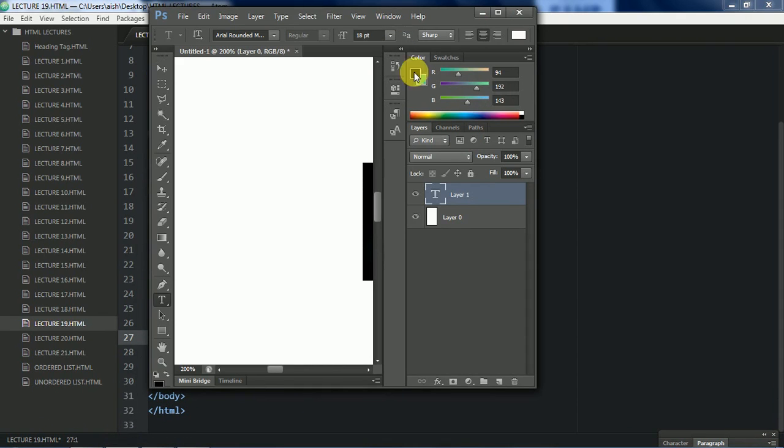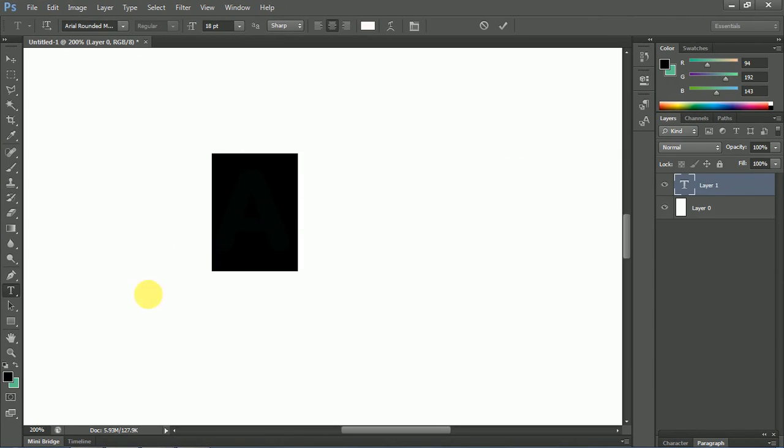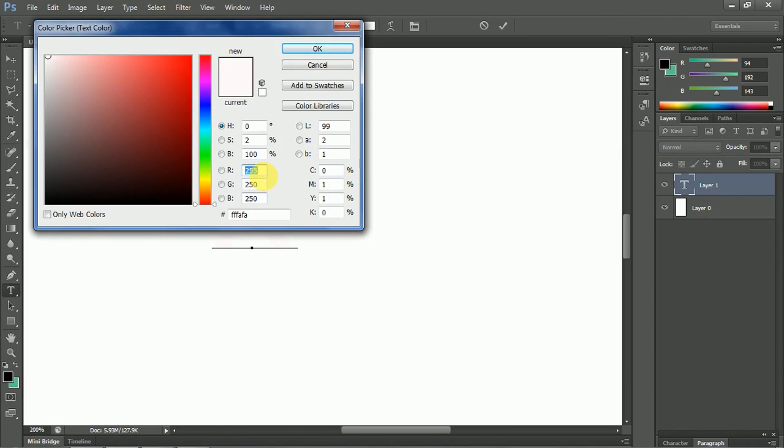Like as we have seen here, if I was typing some values, 111, 222, and say 123 here, then I am getting this particular green color. So let's try this value on our code.